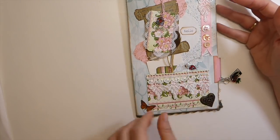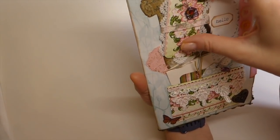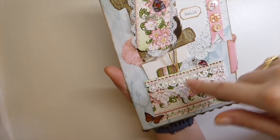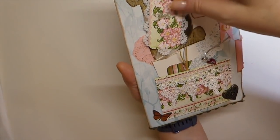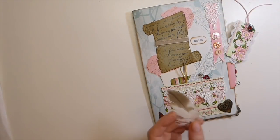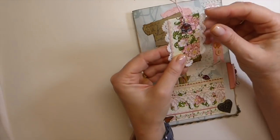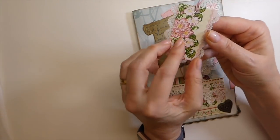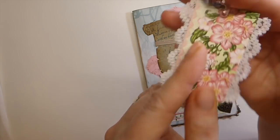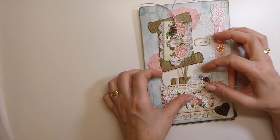This is beautiful. Look at all of the charm she's included. So pretty. So here she's got hello, beautiful buttons that she stitched on with lace. She's put a doily behind there. A lot of layering going on, which is beautiful. Oh, here's another feather. Okay. I'm going to put it to the side, but I will add that back in with the other feather. That's gorgeous. I love that little charm. It looks like stained glass. That is beautiful. But that's a beautiful little tag. And that tucks in there with the feathers, so I'll add those back to it.